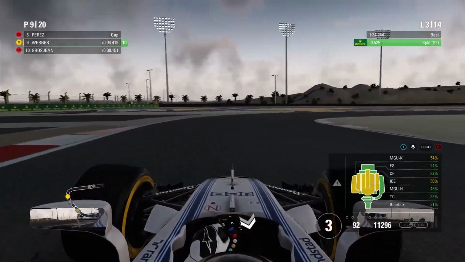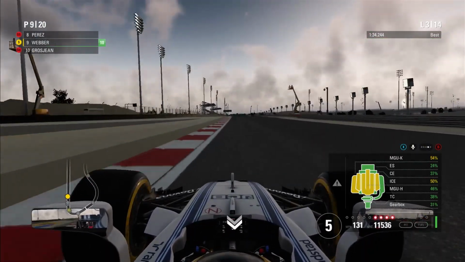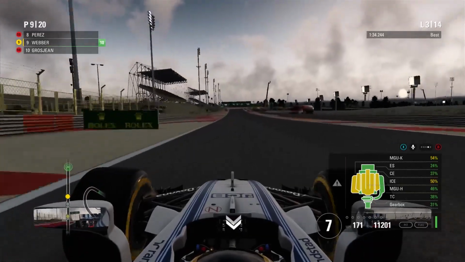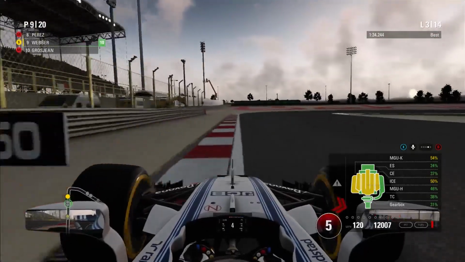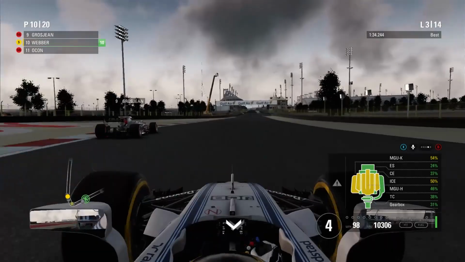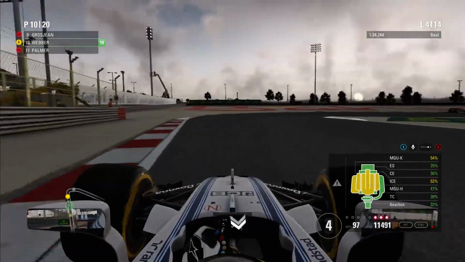But now on to lap 3, and you can see the engine, we've already got 2 parts in the yellow there, which is really not ideal here. The Williams has got just as bad reliability as the McLaren Honda, it seems, as Grosjean is now going to have a look down the inside into the final corner here. He's going to push us out wide there. Unfortunately, we get caught all over the curbs, and Grosjean's going to get a much better run on the exit of the corner.